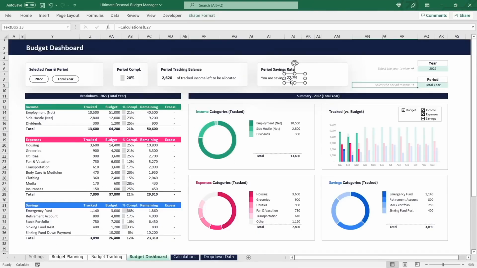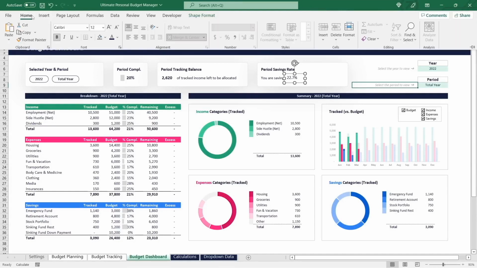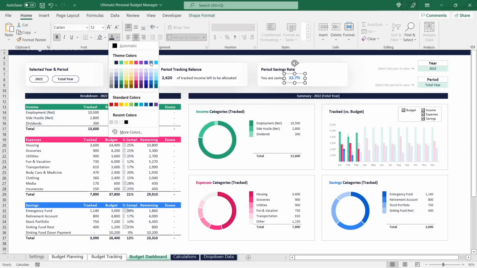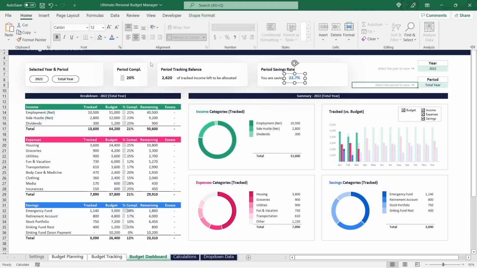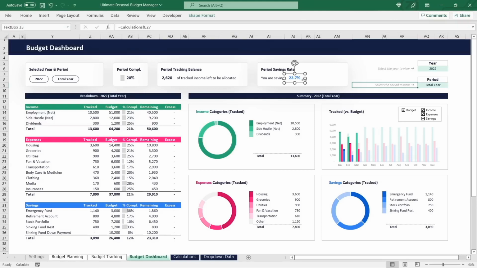And then we not only restore the font size of 12 and the bold text style, but we also align this value to the center, and this time also change the font color to be this beautiful blue that we associate with savings in this template. Maybe let's slightly adjust the size of that value text box and move it a little closer to this front text. And finally, we duplicate that front text box to make the sentence complete.